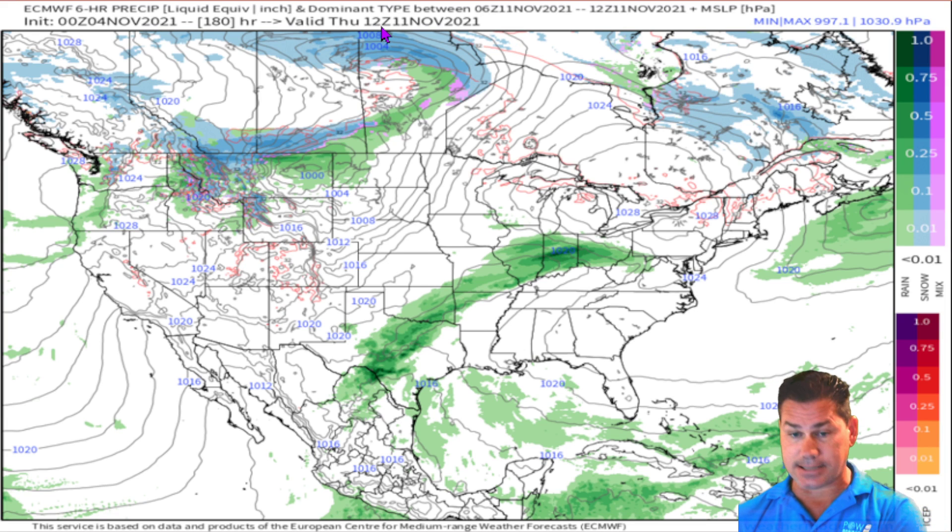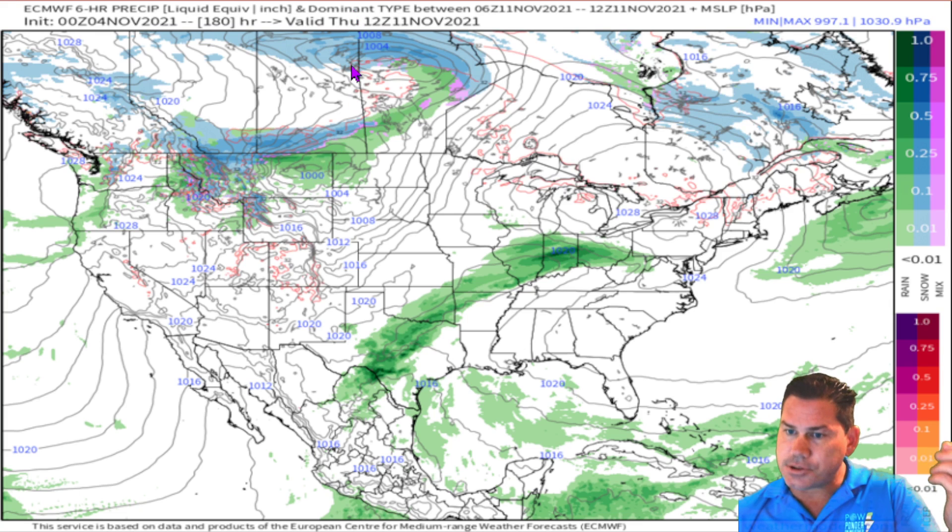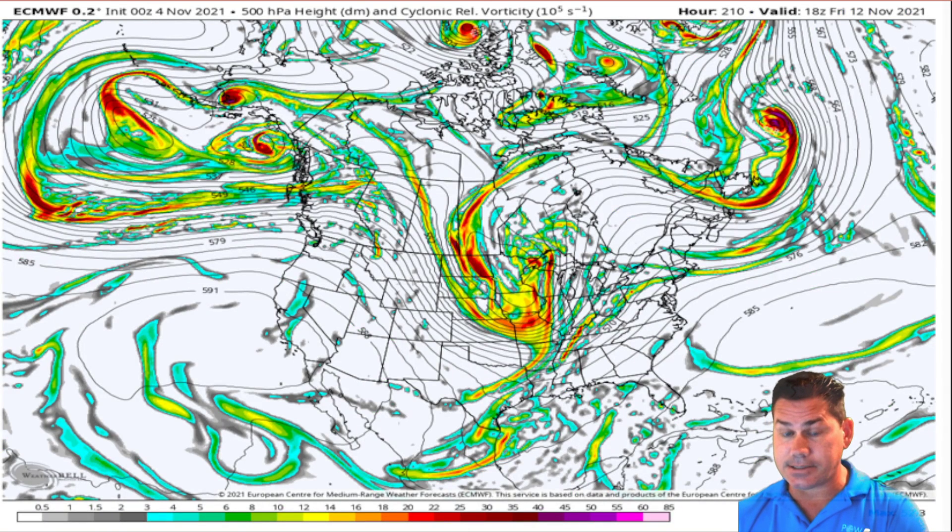Where we have a lot of spin in the atmosphere, we could have rotating thunderstorms with some severe weather and even possibly tornadoes. As we get into Thursday November 11th, we've got that jet stream well to the north sending a parade of storms with snow filtering into Montana where it's cold enough. There's the south end of the vorticity where we have rain showers into Texas and Oklahoma with some rotation. We are going to be seeing some severe storms — look at the isobars really tightening up, indicating very high winds on the backside, and some of these storms could be rotating by then.